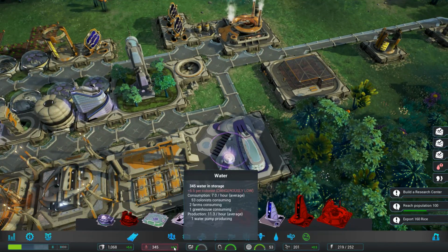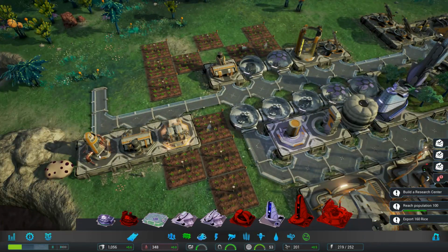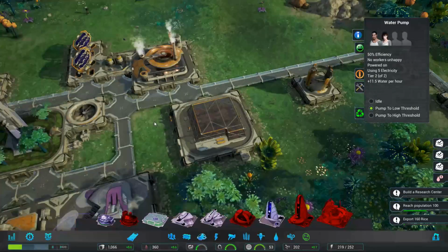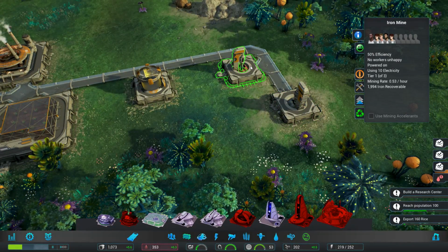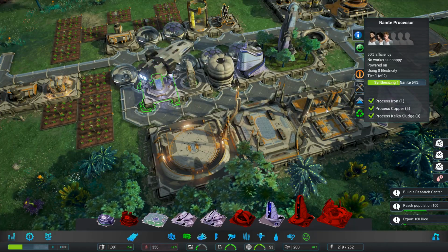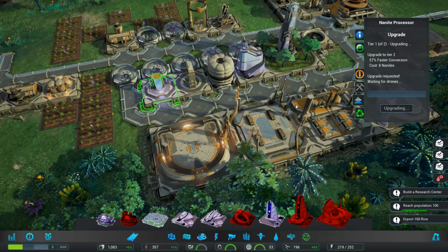All right. Yeah, our water is recovering quite rapidly now that we actually have warm bodies in the water plant. So this is why you gotta wait for your population to go up. Oh, stop beeping at me. These mines might not have been the wisest ideas yet, because they're sucking up tons of people as it is. Well, one thing I am going to do is get our nanite processor. Because we've got excess materials now, we can upgrade this thing to make nanites faster.